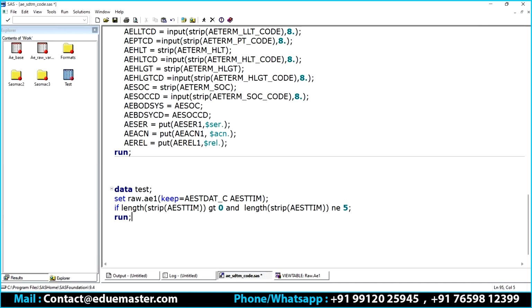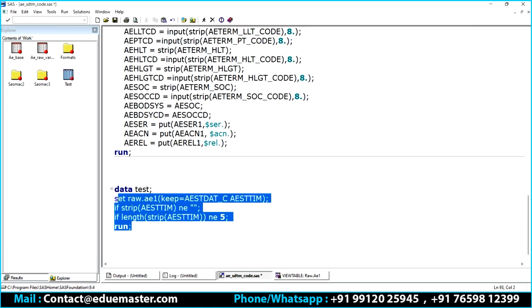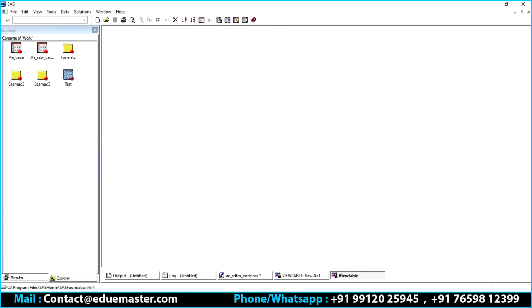I'll do one thing, just give me a second. It is not equal to 5. This is perfect. If strip of this particular one, the time, is not equal to this. I'm checking both of them. Yes. Now can you see that?